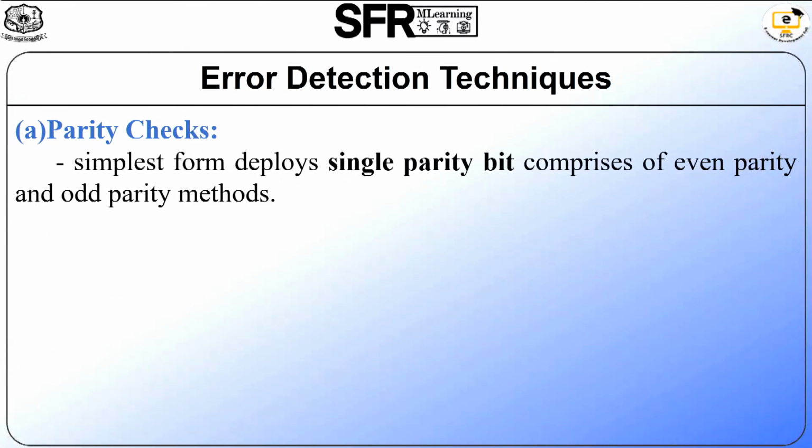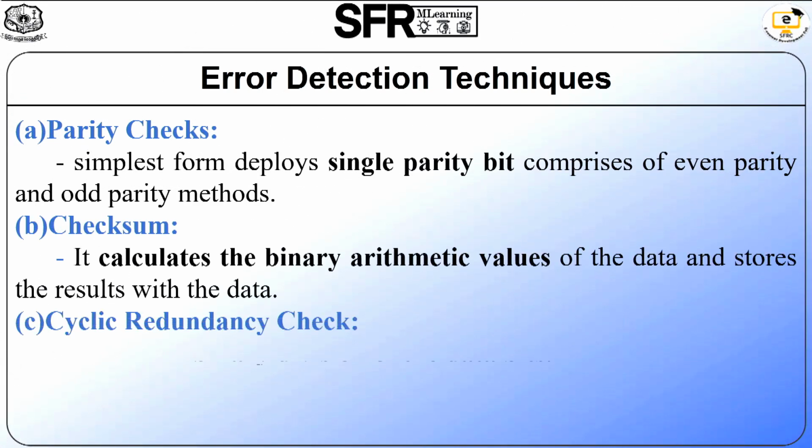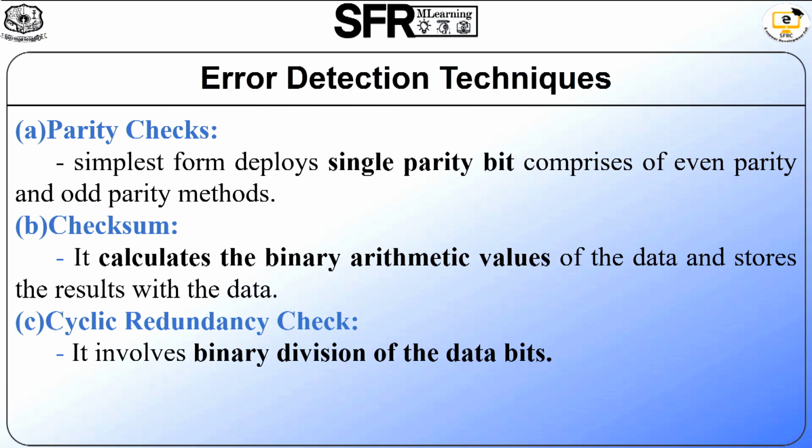Let me see the techniques that are used here. The first technique is the parity check. Here a single parity bit is calculated and added within the frame, and at the receiver side the parity bit is checked for error detection. The second option is checksum, where we calculate a binary addition of the frames that we are going to send, and the value is passed as the checksum value. At the receiver side the reverse process is carried out and it checks whether there is any error or not. And the final one is CRC, cyclic redundancy check. Here binary division is used for finding the error.